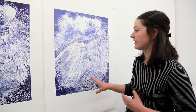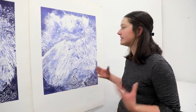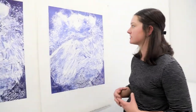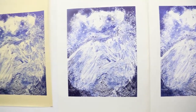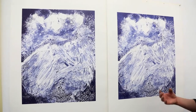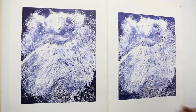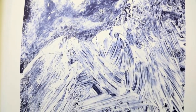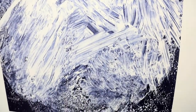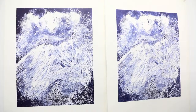So this was a good sign, and it's always best to start in lithography with very lean slabs and build up the layers as much as you can, build up the ink layer. And so over here, if you inspect a corner here, it's what we refer to as salty, and it's where the whites of the paper are showing through the ink, and so it literally looks salty. By the second impression, the only adjustment I did was just add a little bit more ink to my slab and one more pass, and that made this world of difference.